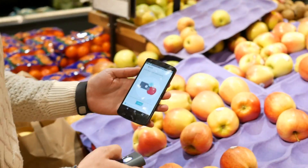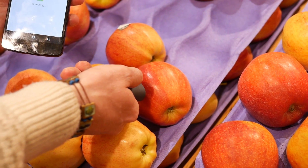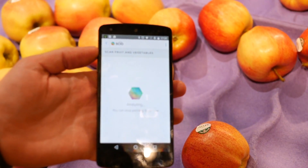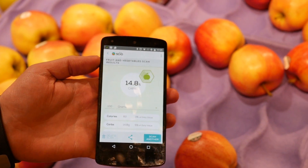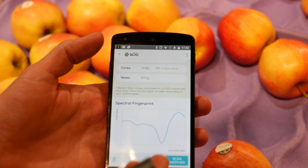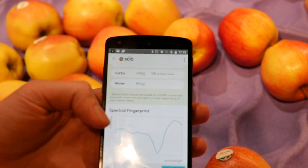We can go and try something different. You can try another apple. This is a Royal Gala — going to come up to there, a little press — talking to my phone, the application right now. And again, this one's got a little bit higher in sugar and it just gives you some really cool information. And again, like the spectral fingerprint of each apple, the molecular composition of it is going to be different in everything.